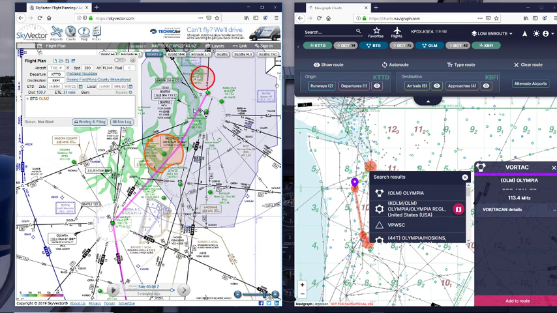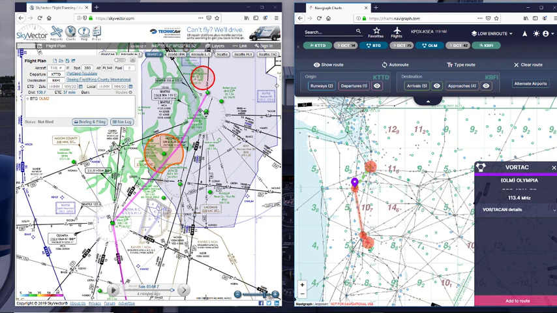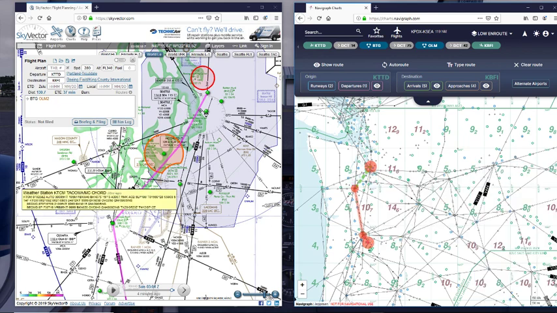Now we were looking at, okay, so we're gonna pretty much follow. There's a little bit of a bend in the road right here. I don't know what that is, but it's pretty much the same route. All right, so that'll be what we fly, and yeah, I think that's how we'll file that as well.